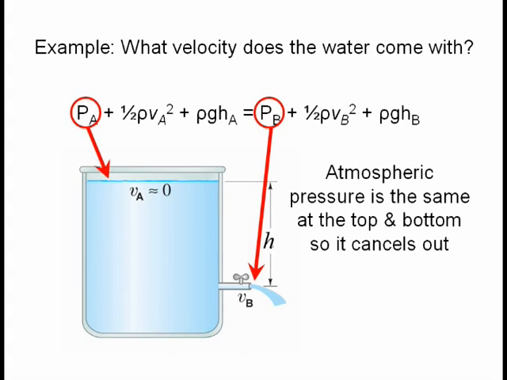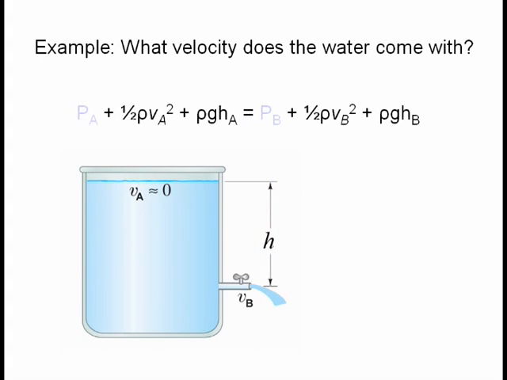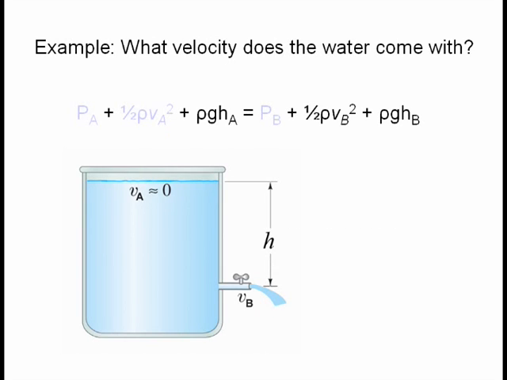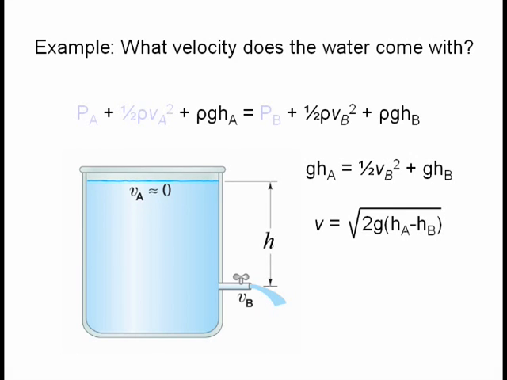The second term, the kinetic energy here, the speed is so slow at the top because that diameter is so large, the height isn't going to change very much during the time. So we're going to cancel that out as well. Usually in the problem they will tell you it's negligible or near zero. The remaining terms all have density in them. So if we divide the density out, the leftover letters can then be arranged for the speed.